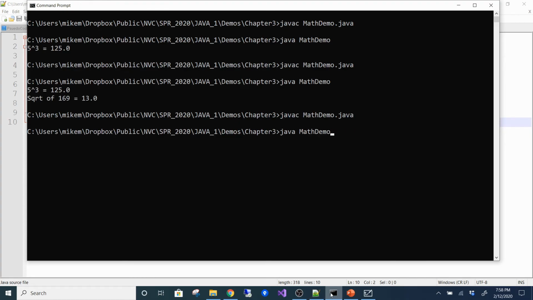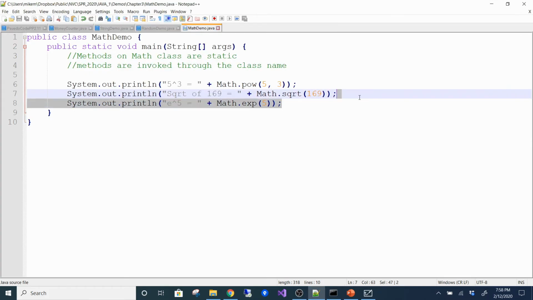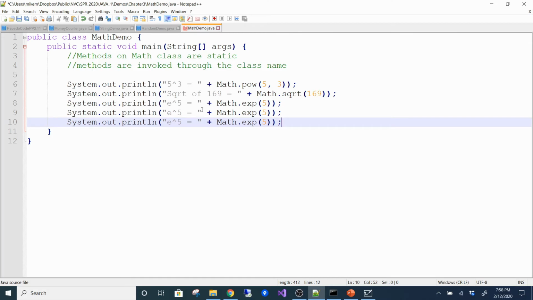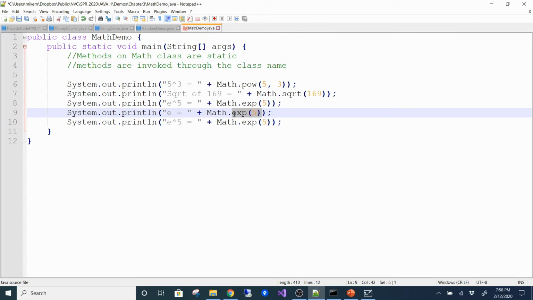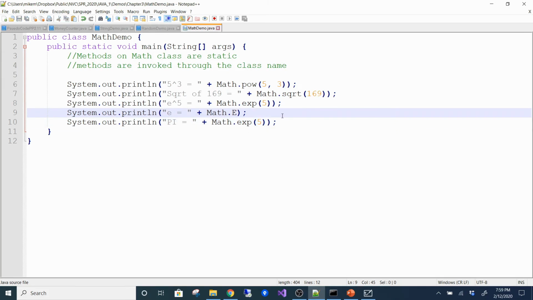Compile, run, and then there's the result of that. The math class also has things that you can use for knowing what E is equal to. To say I want to know what E is, there is something called Math.E. Notice that there's no parentheses because this is actually a constant, so you can invoke it through the class name. If I wanted to know what pi is as a double, you can also get pi as well.